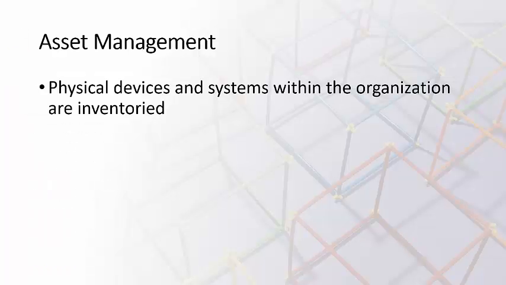Okay, so the first category is called physical devices and systems within the organization are inventoried. If you refer to a standard, they will use the words "must be inventoried". It means if I'm building cybersecurity, in ISMS 27001, they say the first thing is that you need to have an inventory of assets. And NIST CSF also says the same thing. Let me show you with the Excel reference.